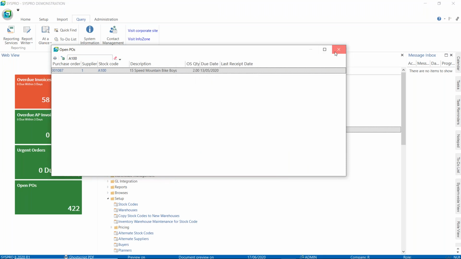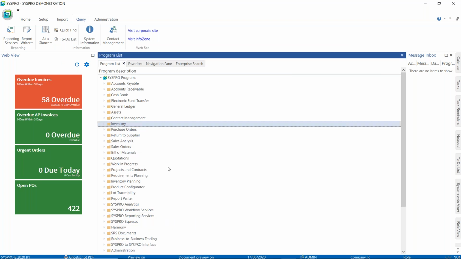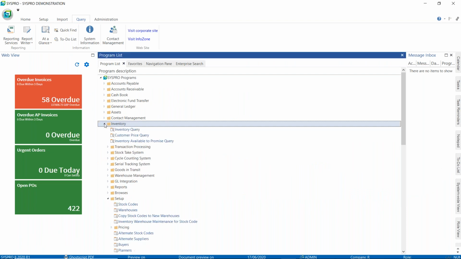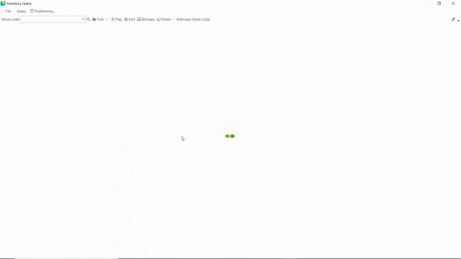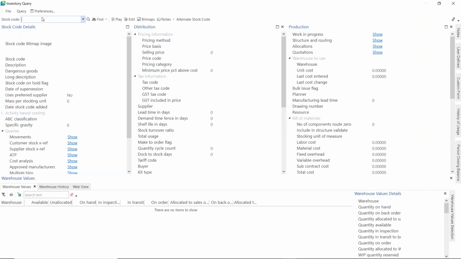So again, quite a little tip for getting your multimedia set up and into SYSPRO, which then you can use throughout the system. And by default, like I say, it's used within Avanti. Finally, this is a very useful one, and I've done this using Insights. If you've got multiple companies within SYSPRO, you might want to be able to see inventory stock levels from said other companies. So you can either put in intercompany requests for them to be transferred, or lodge a sales order on another company. Whatever the reason, Insight tiles actually allow that to be quite simply achievable.